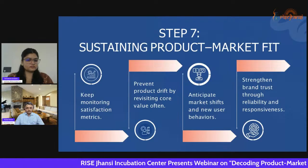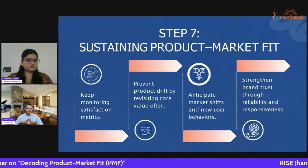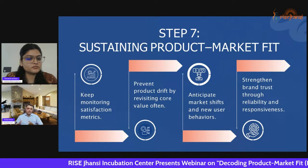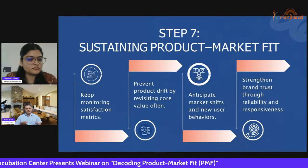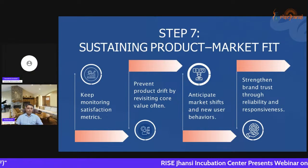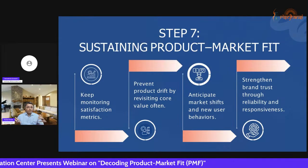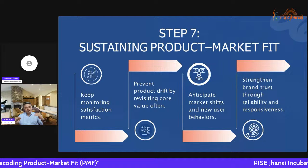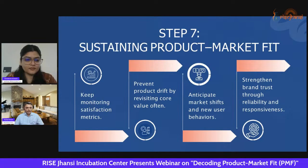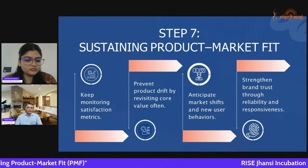Strengthen brand trust through reliability and responsiveness. So there are a lot of ways to be in front of our customers. Feedback-taking sessions, online sessions, offline events, being present at more and more youth festivals or cultural festivals, and those kinds of events create trust in the customer, because they are seeing your brand name, they are seeing your logo everywhere, they are seeing a company that is present, right? That is one of the important parts that a brand, once it has reached a certain level, needs to do continuously. That will build strength in the mind of the customers and have a positive brand recall value as well. And these are all the things that will help in sustaining the product in the market.